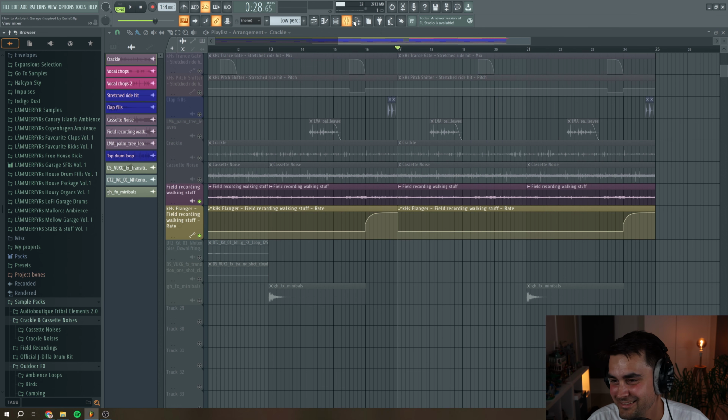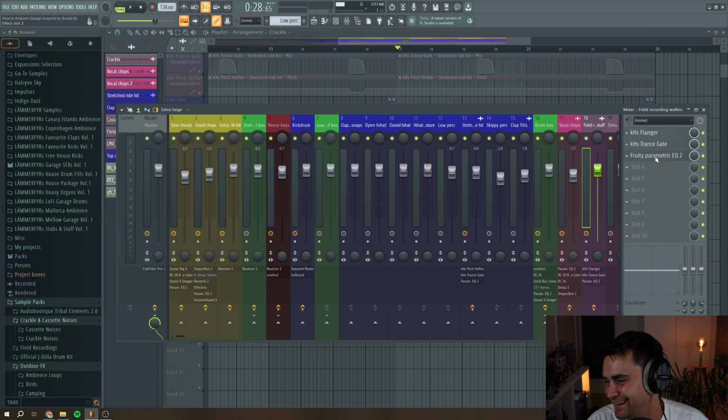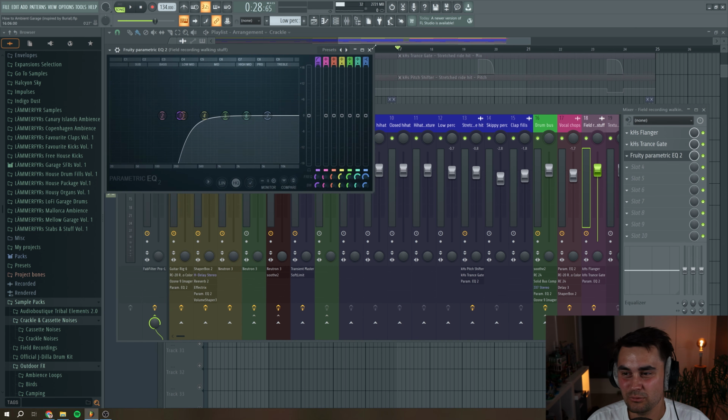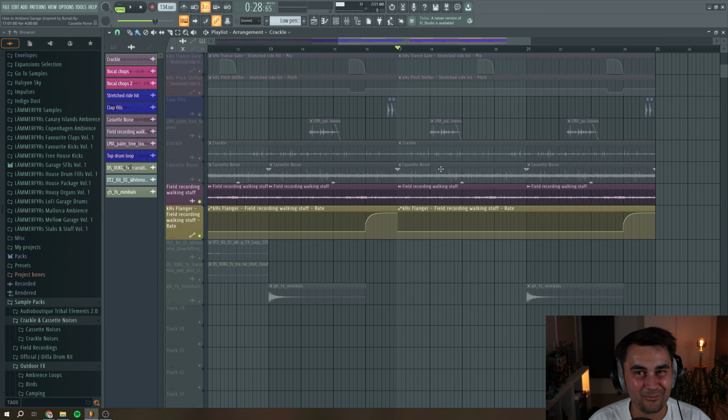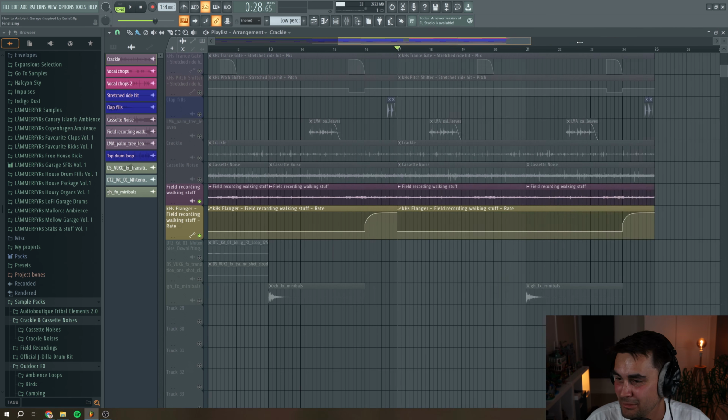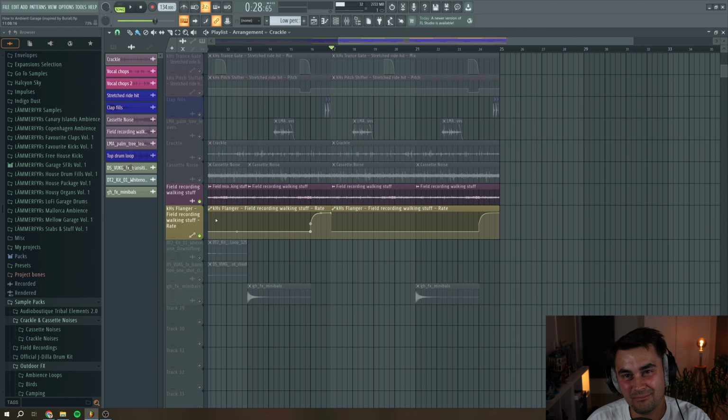And then just to make it a little bit weird, I added a flanger on it, and then also the transgate, just at 50% wet, and then also an EQ just to move with the low end, but just to add a little bit of randomness, motion, what you could call it, instead of just having it like this. Because it's okay, but I wanted to really make the sound weird. And because this is just something that's being put in the background, I can become a lot more creative, do some weird stuff.